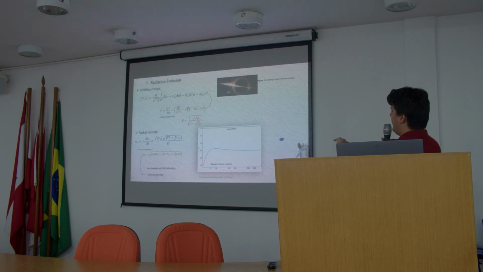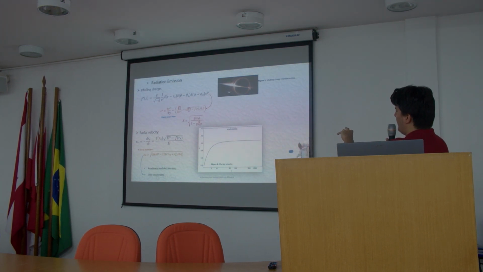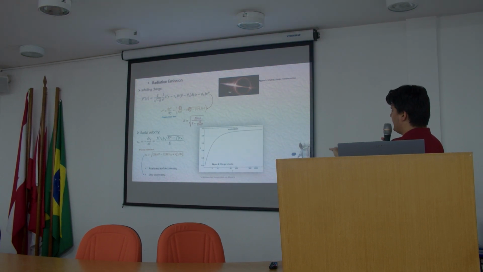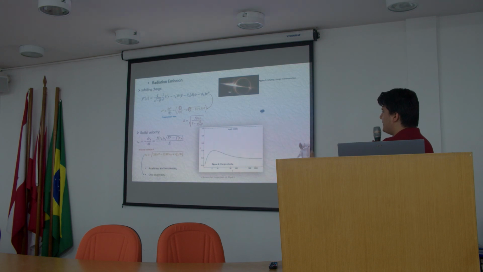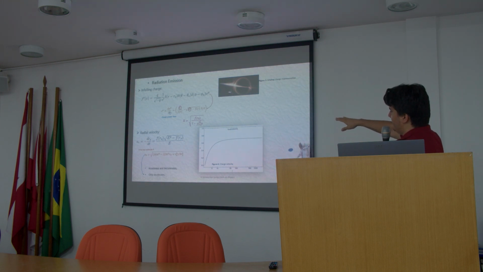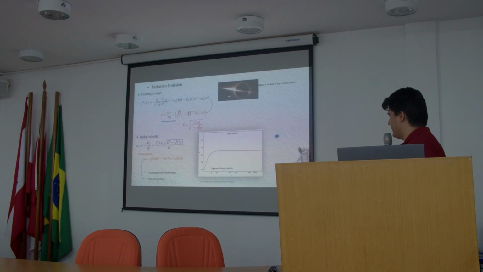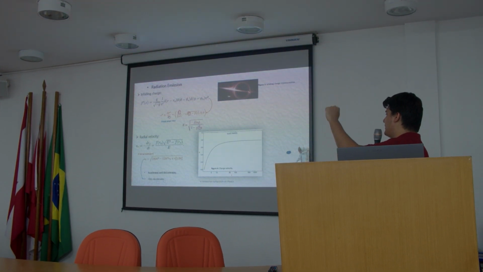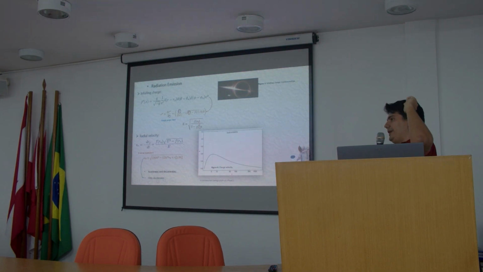And you can see that you have a way in which the velocity of the charge depends on how you throw it into the black hole, and you get some plots like that. So the plot is the velocity of the charge as a function of the position r when you vary the initial velocity of the charge, right? So for instance, you can see that for a certain value of the initial velocity, you only have deceleration as the particle falls into the black hole, and for smaller values than a certain fixed value, you have acceleration and deceleration.